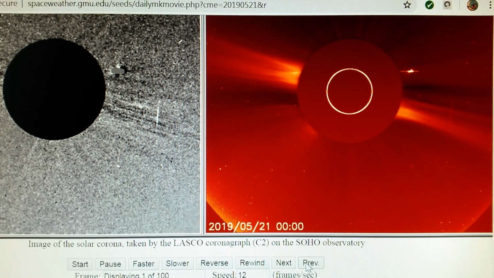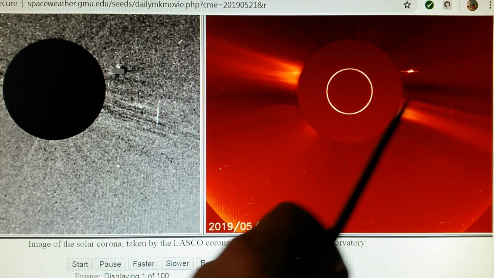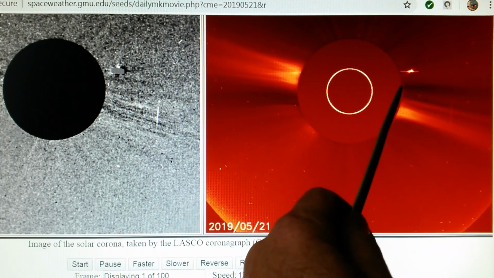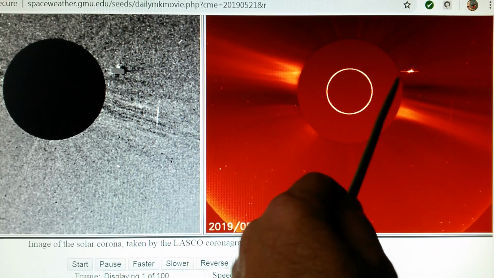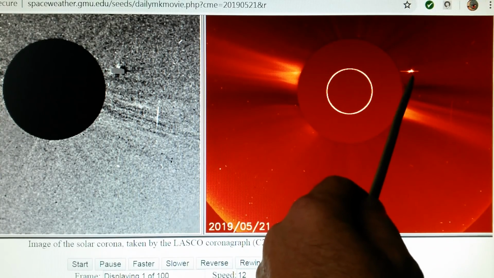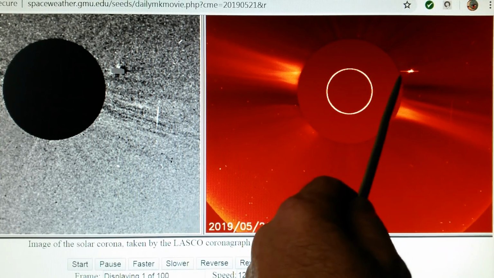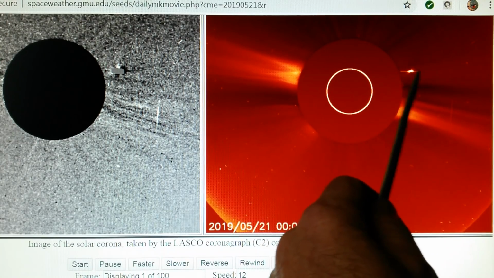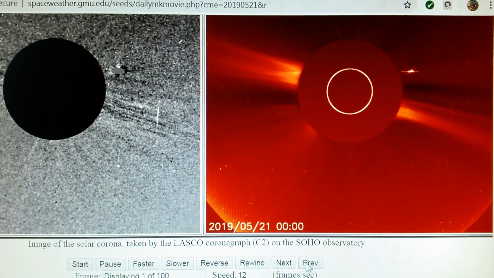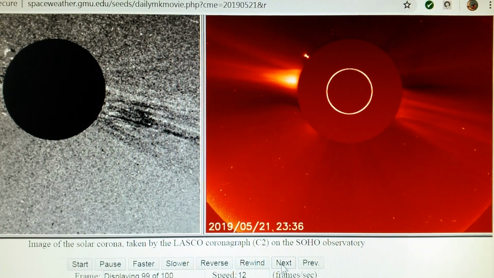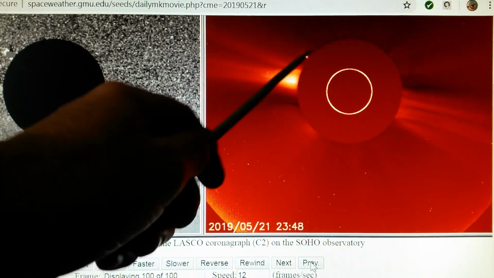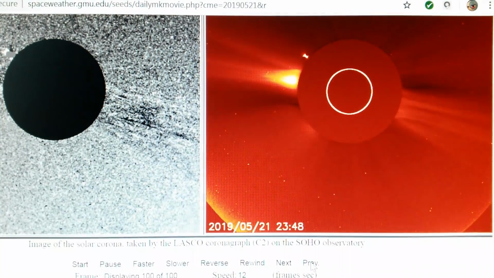Let me take you back to earlier this week as Mercury went behind the sun. Here's Mercury about to go behind the sun, and the sun is shining on it, and it's reflecting light as it goes behind the sun. See it reflecting light because it's a normal planet that reflects light. Here it is emerging from the other side of the sun, and it's reflecting light as it comes out from behind the sun.